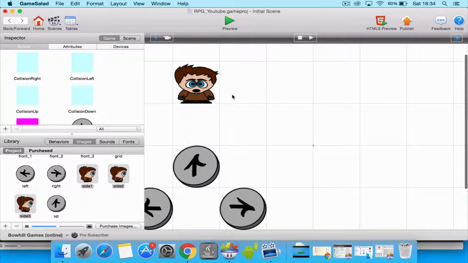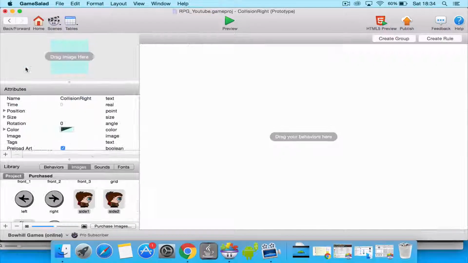If the collision is also the entire size of the cell, then they are in fact touching, in which case it would read that as you are colliding. So I'm creating my collision objects slightly smaller than the actual grid itself. In this case, let's start with the right collision, and I'll show you the size that I have chosen. I've chosen 60 by 60.